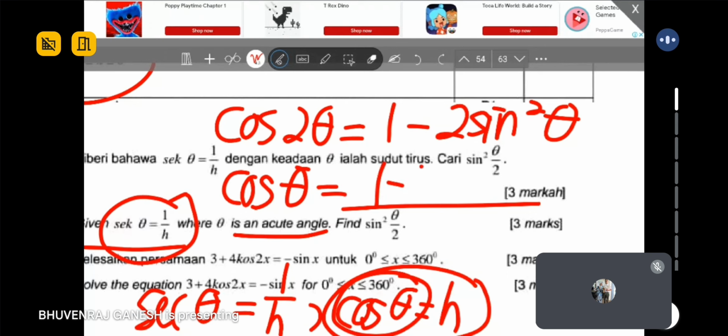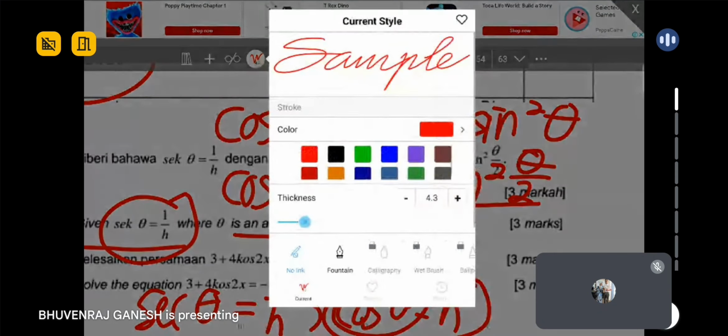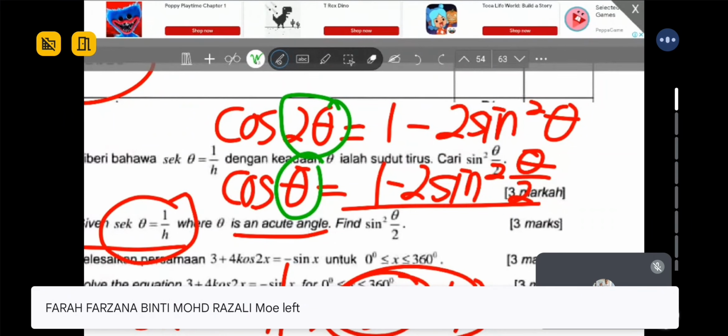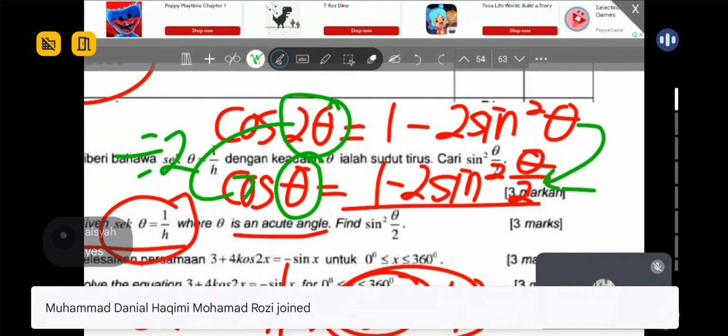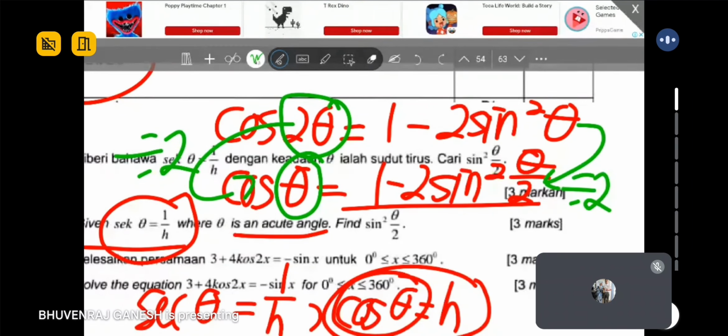Okay guys, the answer is 1 minus 2 sine square theta over 2. Do you understand guys? Macam mana dapat jawapan? Okay, how to get it? 2 theta, 2 theta. So macam mana? Bahagi 2 kan? When you bahagi 2 left hand side, bahagi 2 right hand side. So that's why bahagi 2 kat sini. You must remember guys, if you modify angle, you modify angle only. Kalau kamu modify sudut, kamu hanya perlu modify sudut saja. Jangan pergi modify yang ni semua. Okay, don't change anything else. Only change the angle. Okay, so that's why your answer is like this one.